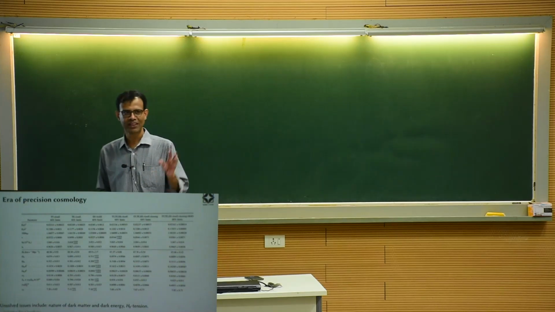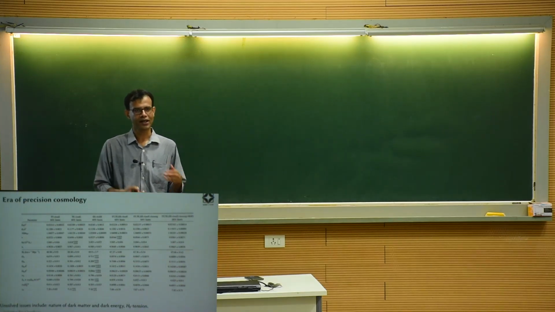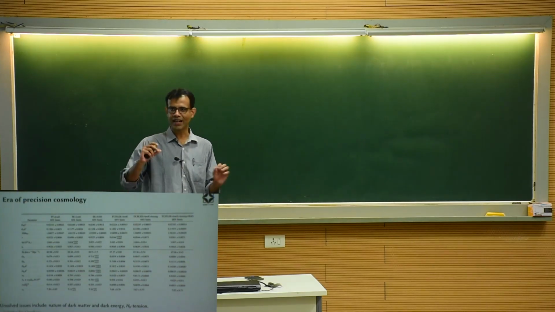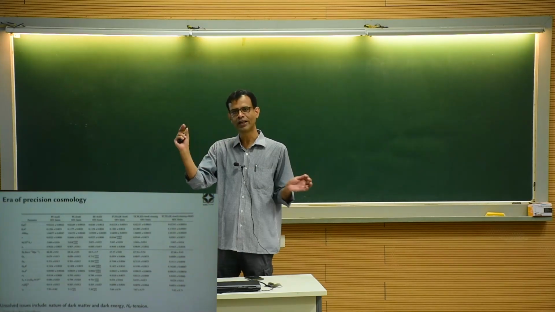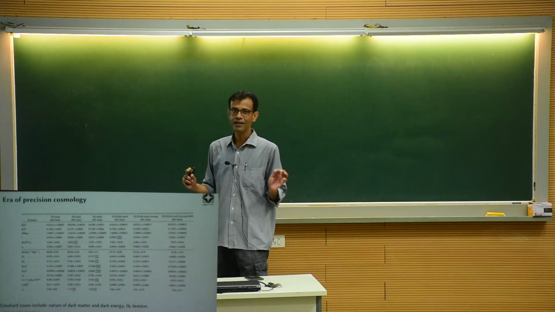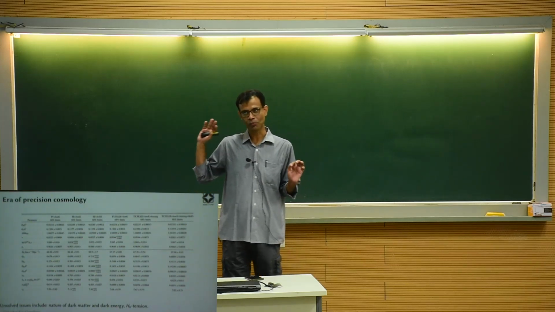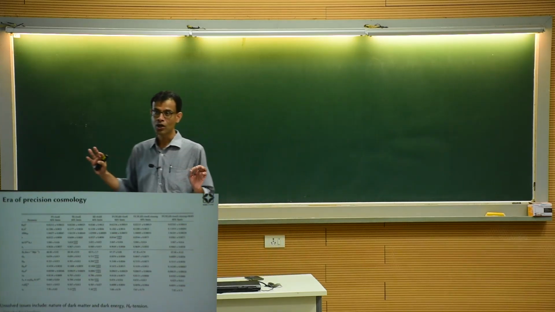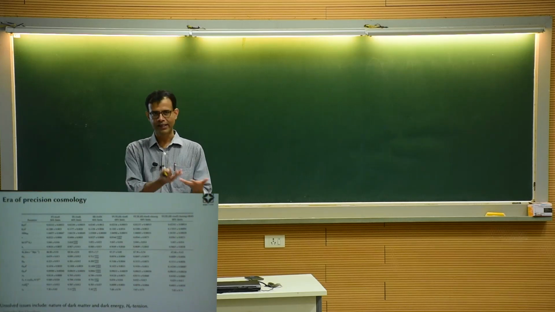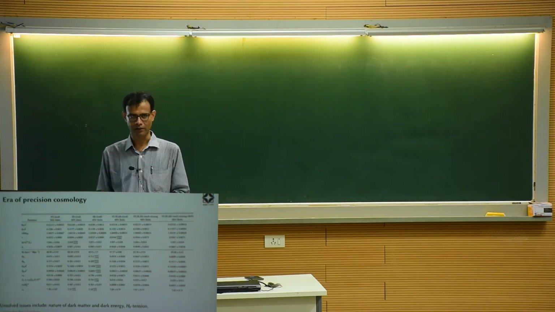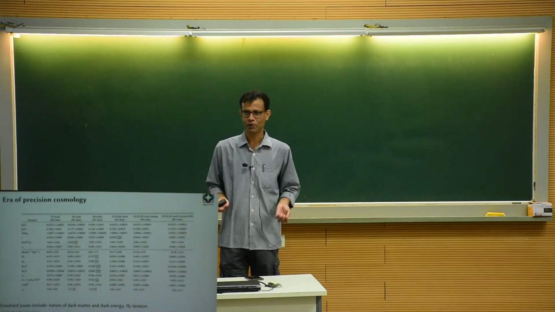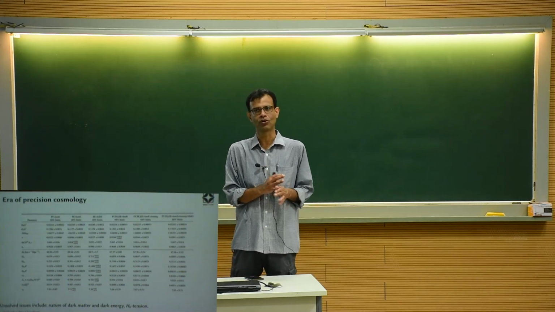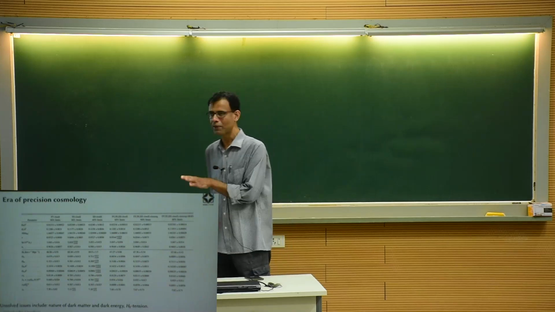Different experiments, when they measure the value of this Hubble parameter, are giving different values. And the error bars are now so small that they are kind of ruling out each other. Again, we don't know whether this model is going to break down at some point, or whether one or more of the experiments still have some systematics which we don't understand. So this is something to keep an eye on.